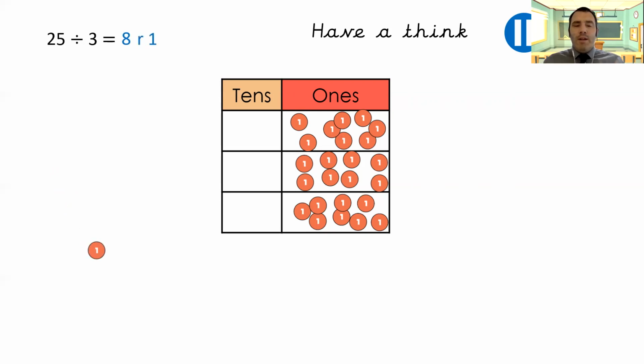So this is why we need to make sure that we've shared things equally, that each group's got the same. And then if we've got something left over, we don't just think, oh, I'll just put it in that group there, it'll be fine. It won't be, because then we're not dividing properly. So if we have leftovers or we have a remainder, we must write it down as a remainder.